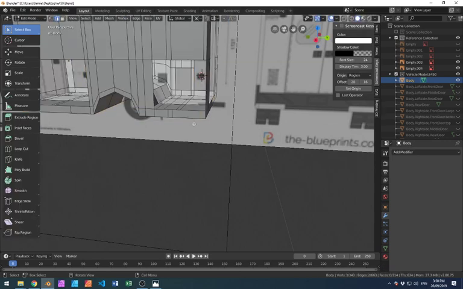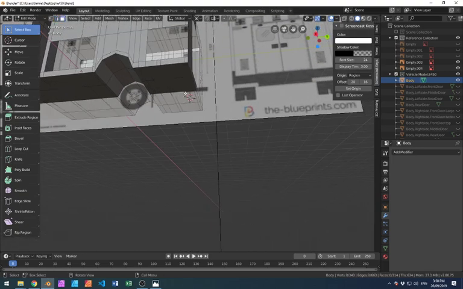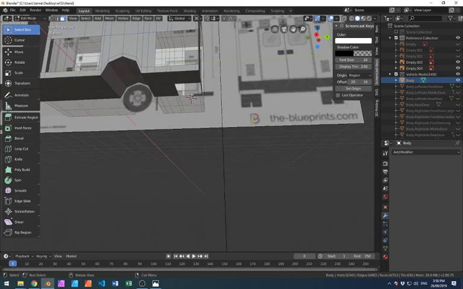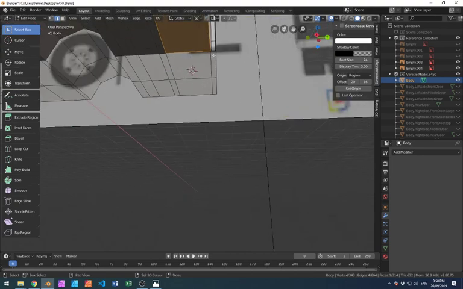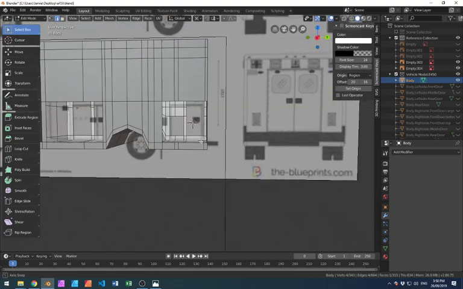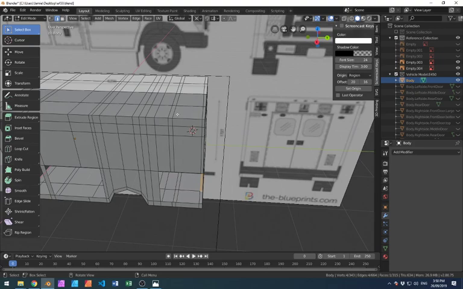Hide. Alright, and that will then need to fix this one. Excuse me while I tidy up this model, just fixing a few little glitches that I missed while I was doing what I was doing before. So that should now be generally operational. It doesn't need to be perfect.